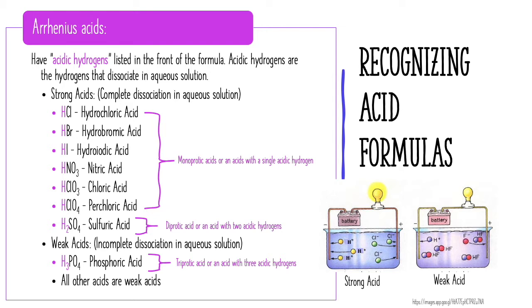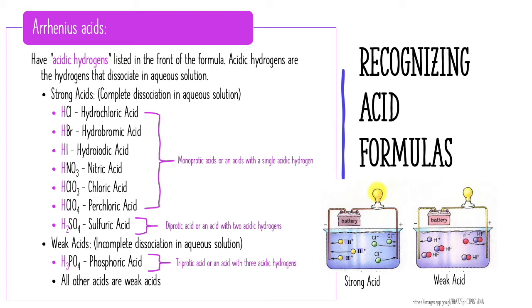And in the second beaker, labeled weak acid, I have an example of a weak acid, which is hydrofluoric acid. And this is weak because it does not completely dissociate. So some of these units of hydrofluoric acid are staying together, and we have one that's actually dissociated. So only partial dissociation in weak acids, just like weak electrolytes. And acids are electrolytes, and so you can see that both solutions are conducting electricity, but the strong acid is conducting more electricity because it has more ions in solution.